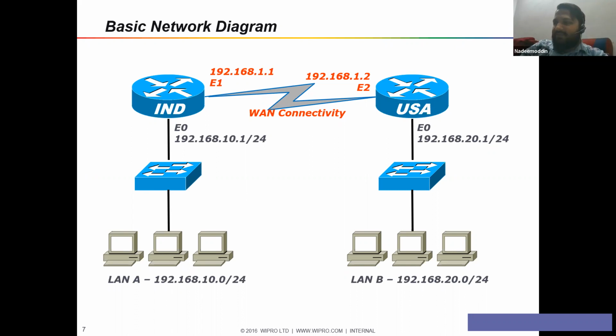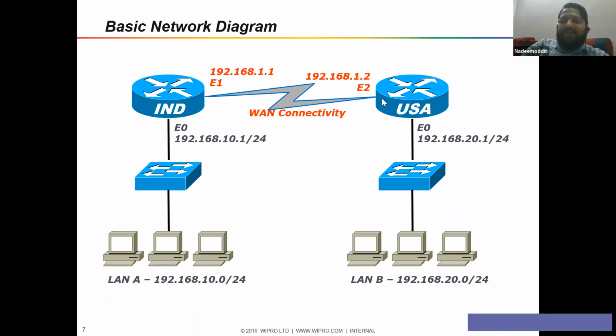In the WAN, various options will come, like MPLS is one of the technologies. So we will use that technology. In India, the ISP will provide you the cable here, and in USA the ISP will provide you a cable here, and they are connected to each other. So like this, your office will connect to here. But logically, if you see here, you will have one interface here, one interface here, and you need to have another network connected on this WAN link. If you look here, 192.168.1.1 is this side IP address, and 192.168.1.2 is this side IP address. So both will be, this is called point-to-point connectivity. In between, there is a WAN connectivity. So ISPs will play a role here, but logically, when you see, it will be like this.